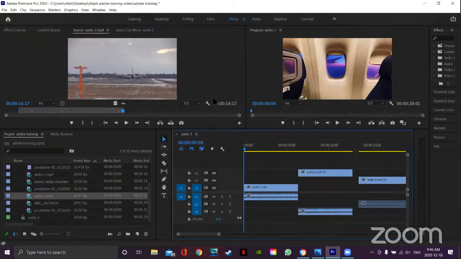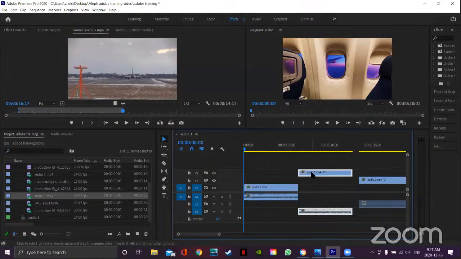All right, perfect. So next thing that we are going to do is we're going to take a look at our timeline window. So here's our timeline window. It's separated into 2 sections. We've got video up here and we've got audio up here. So before we start playing around with these clips, I just want to talk about the different features of our timeline. So right now you see only 3 video tracks.